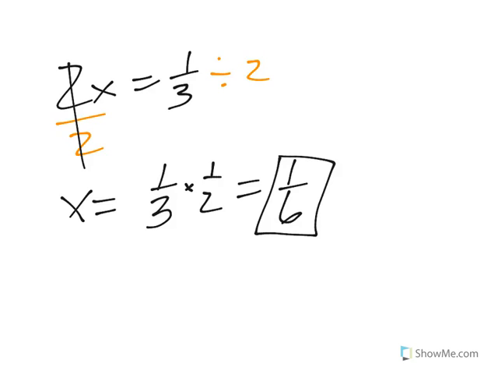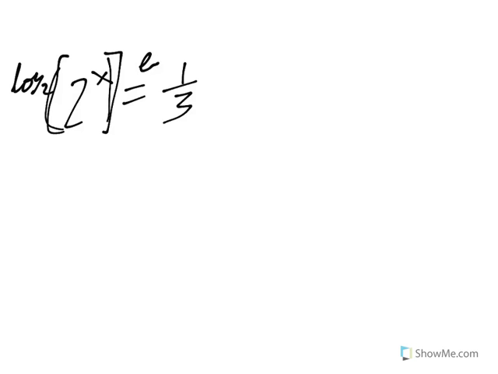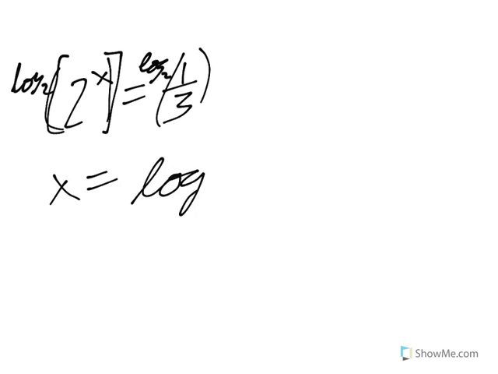So let me keep going. The next one is a little bit more sophisticated. 2 to the x equals a third. And here we're trying to find out what power I raise 2 to in order to get 1/3. And I realized that, oh, well, the inverse of 2 to the x is a log base 2 of x, and as much as that's not a very satisfying solution, I can take log base 2 of both sides, and x is just the power I raised 2 to get a third, which is completely unsatisfying, and I can't even get an approximation on my calculator.